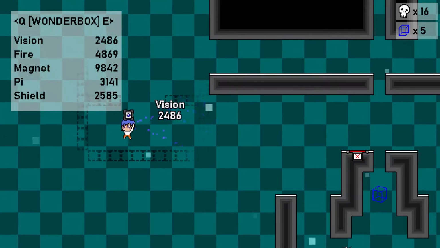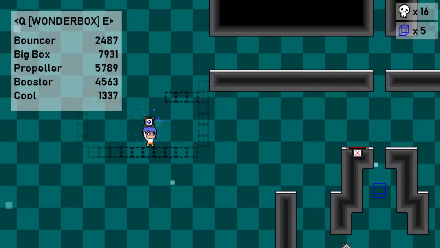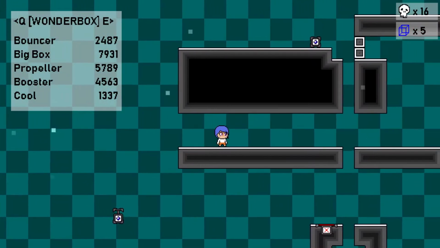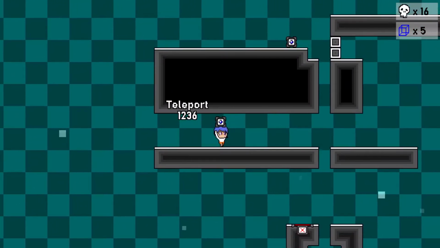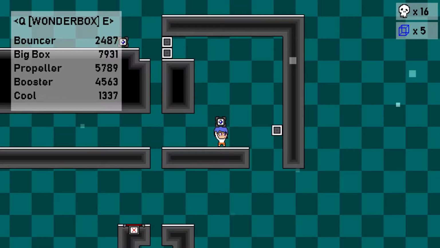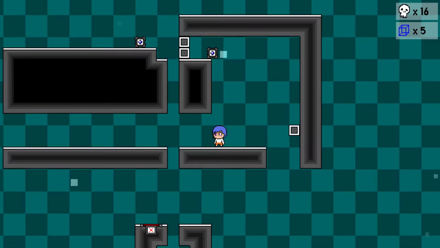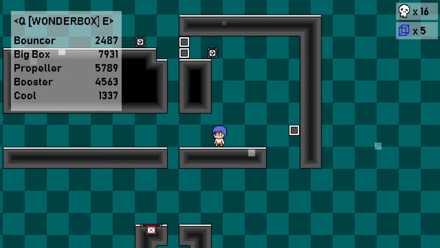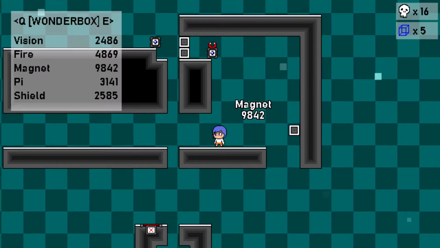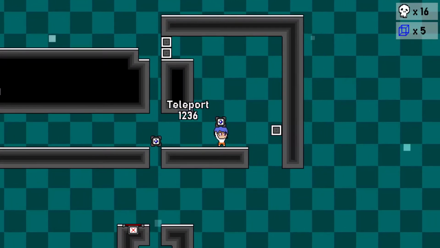2, 4, 8, 6. See, you need a vision for this one. Okay, so I need a bouncer, 2, 8, 7, and 1, 2, 3, 5, 6. Let me get the... Wait. Okay, so I made that box like that. So I'm gonna make it into a magnet. 9, 8, 4, 2. Okay. I'm gonna get it back.